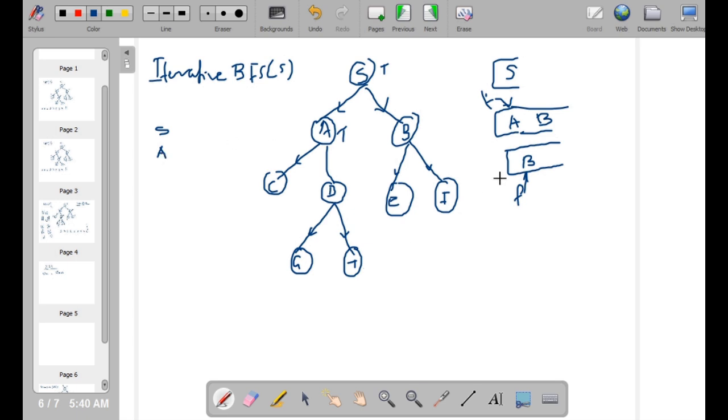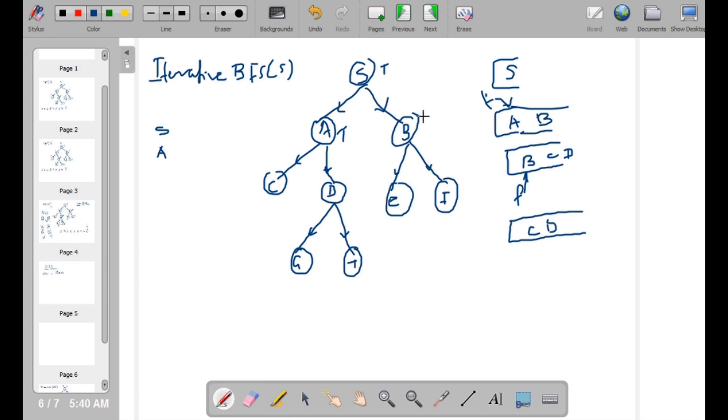Collect the adjacent vertices. They are C and D. They were not visited. Put them into the queue, C and D. Pop B. Sorry, not pop B, dequeue B. C will become the front element now.